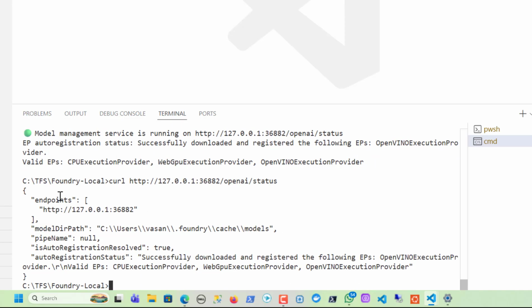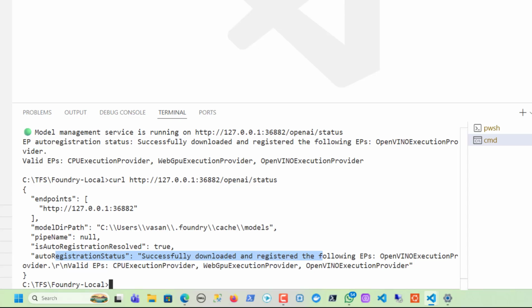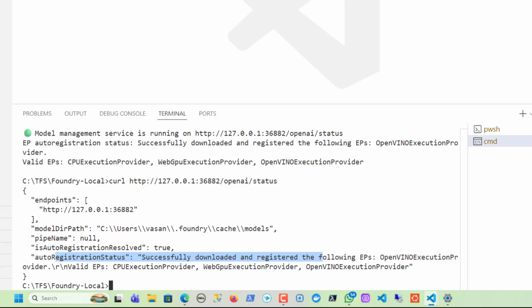So when I do the curl, here you can see it has the endpoint, the model directory path, the pipe name, is auto registration resolved true, and auto registration status is successfully downloaded and registered the following EPs, right? The execution providers basically. So we have also confirmed that the API is alive with this status check.